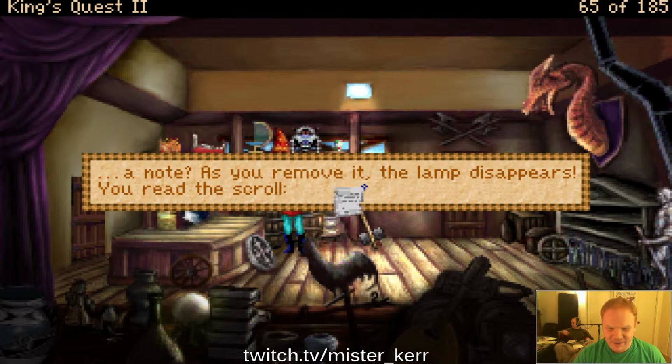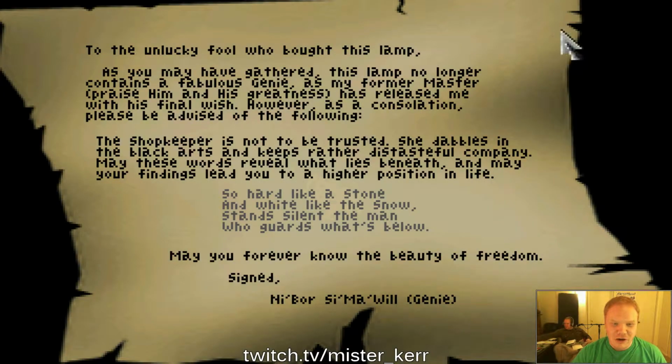You read the scroll. To the unlucky fool who bought this lamp: as you may have gathered, this lamp no longer contains a famous genie, or fabulous genie, as my former master... No, it's a less famous genie. Like, hey, you know, I get around. I don't get much work these days. Yeah, it's not Robin Williams, it's Dan Castellaneta.